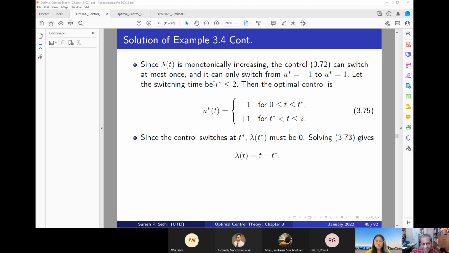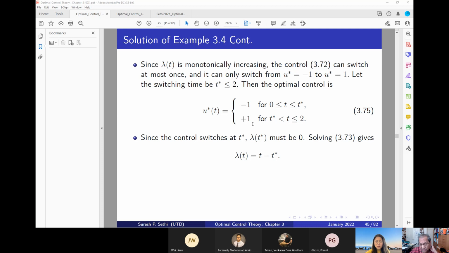On the other hand, T star equal to 0 is also allowed. T star equal to 0 means the control is +1 all the way, because this has no interval. At one point you can call it -1, it doesn't really matter, but you can set -1 at one point and then begin with +1. So that means +1 all the way, right? So the T star, the way we define it, has all 3 possibilities.